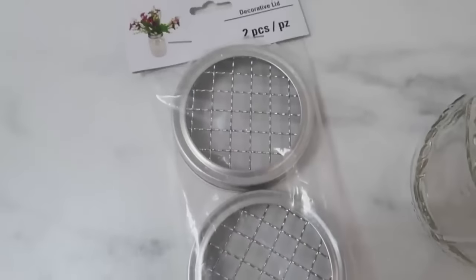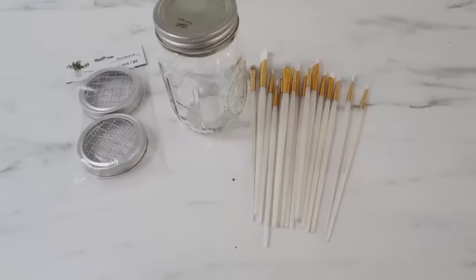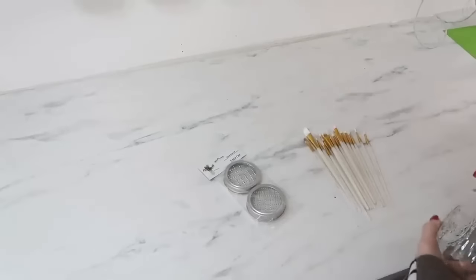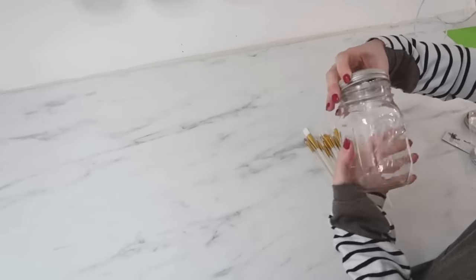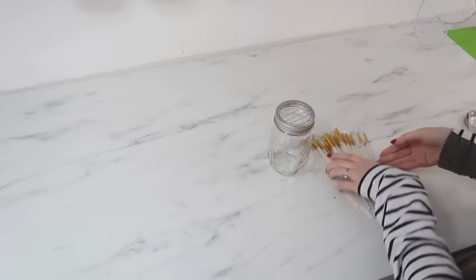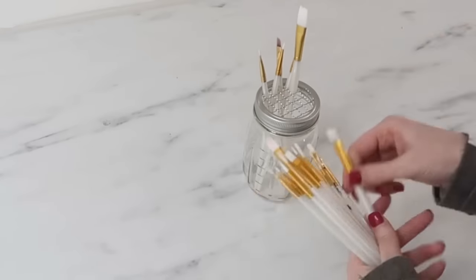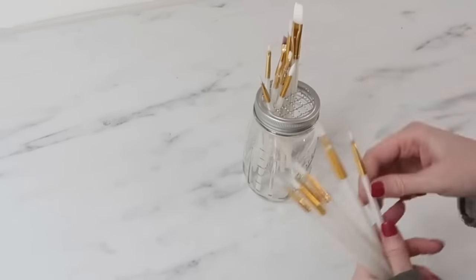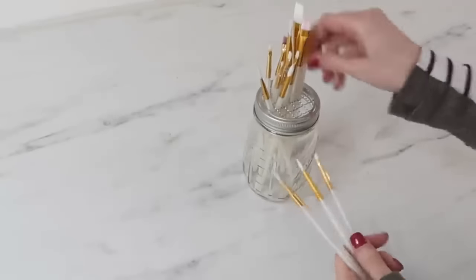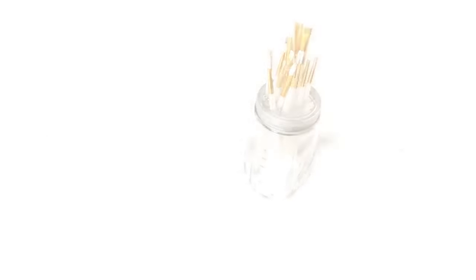Back to these frogs — since they come in a set of two, there are all kinds of different things you can do with them. Here's another idea: twist one onto the top of the mason jar and use it to organize and store all your paint brushes upright — perfect for an art space, craft space, or kids' space. Toss your brushes right down in there and they can dry if they're wet, or they're easy to grab when you're ready to do some painting.